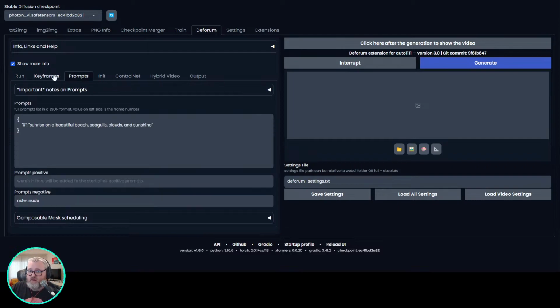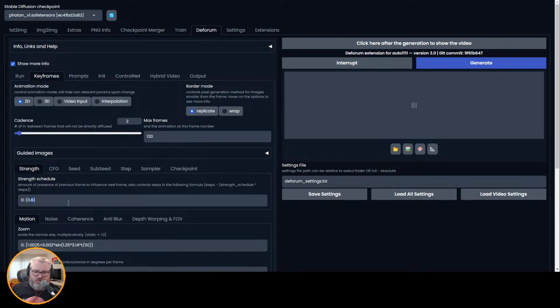Sometimes it doesn't. I'm actually going to turn this strength down to 7. I want the frames to change a bit more often. We're going to use a cadence of 2, which means it's going to render a frame, and then it's going to interpolate and skip a frame, and then it's going to render the next frame. Makes for smoother animations when we're using these masks. Otherwise, they're incredibly flickery at 1. They look cool, but they flicker a lot.